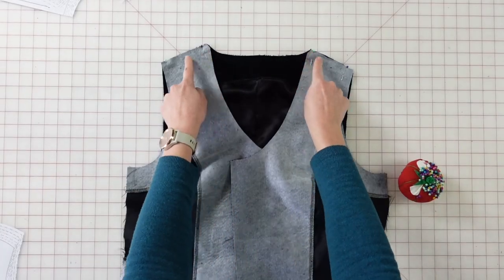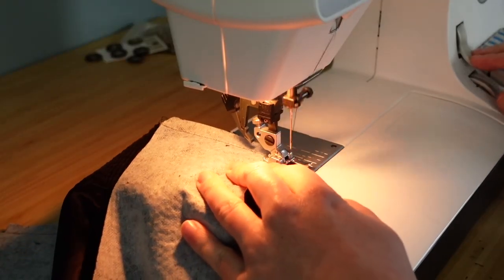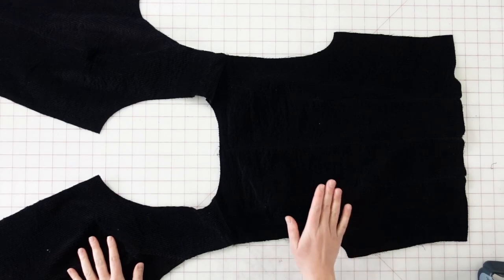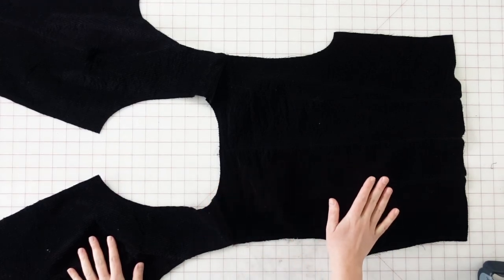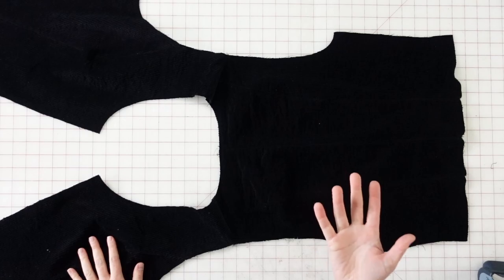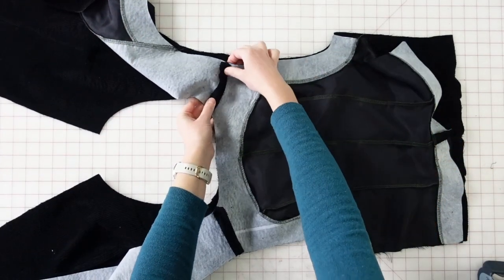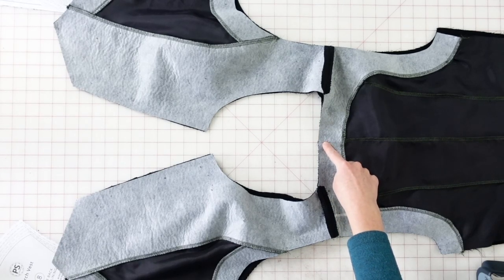And I'll do the same thing for the lining pieces, attaching them right sides together at the shoulders. Now I'm ready to attach the lining to the shell. So I've got the shell laid face up, right side of fabric facing up. And I just wanted to lay the lining on top of that and match up all of the edges. So I'm gonna start at the center back neckline.